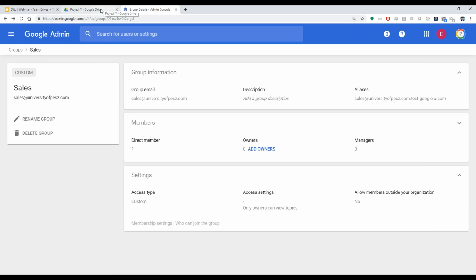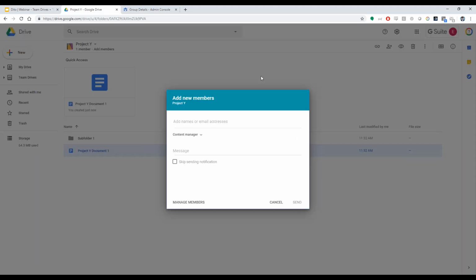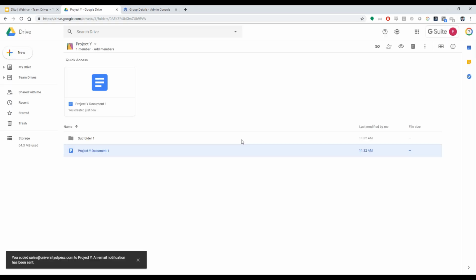Now, once you have your group established, once you've set the specific members who should be a part of that group, it's very, very easy from the team drive level or from the admin console manage team drives to go in and assign the group to the team drive itself, at the level of permission that you want. Let's say I have a team member who is a part of this group, but I want to give them higher access. I can also share to that user directly and escalate their access. So there's not a limitation there. But when I share out to the group, it's very simple, very easy.